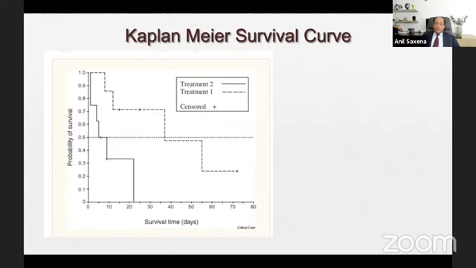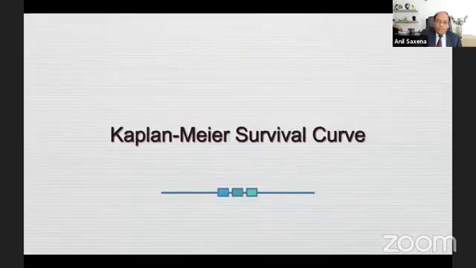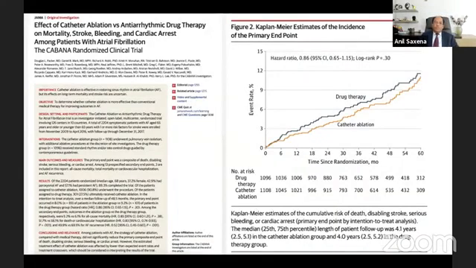And as I talked about in the last presentation, we must assume that there is no difference between the two curves. So when we do a study, we go with the null hypothesis. For example here, from the CABANA trial, you find that the drug therapy has a certain curve of event rate percentage, and the catheter ablation arm has a different curve. So you want to know whether this curve is significantly different or whether it happens just by chance. You begin the trial with the null hypothesis that both the curves are the same.